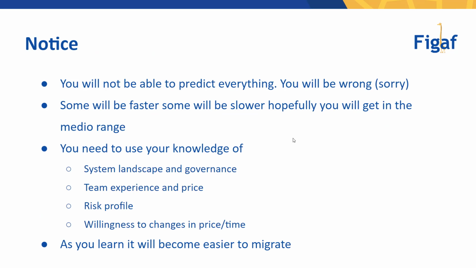Yeah, notice you will be wrong. There is no way around this. Otherwise, I guess you would spend too much time on the preparation phase. Yeah, some will be faster. Hopefully you get the ballpark right. Some will be faster, some slower. And then you'll need to use your knowledge of the system landscape, governance processes, the team's experience, and what price they're willing to pay, the risk profile of the company, and the willingness to accept changes in time and price for this.